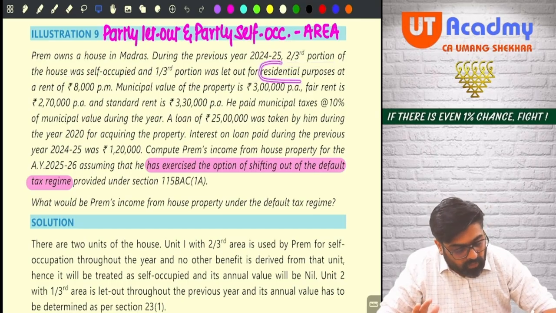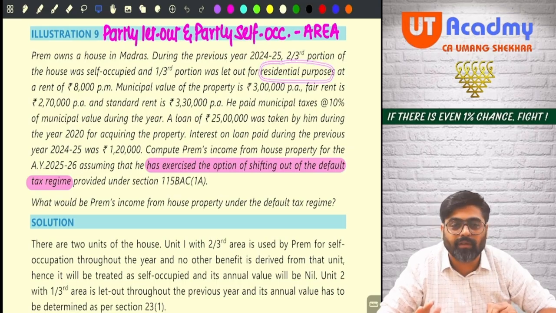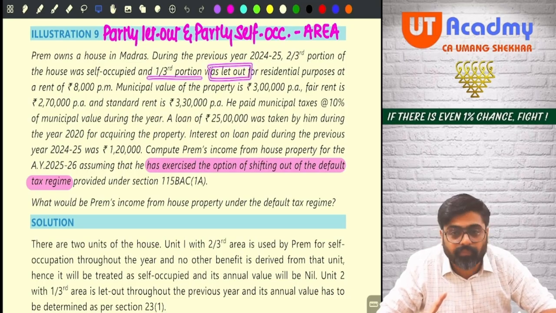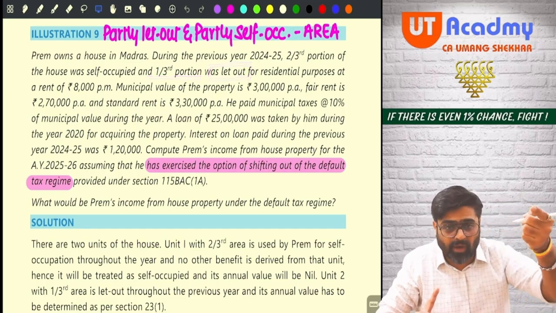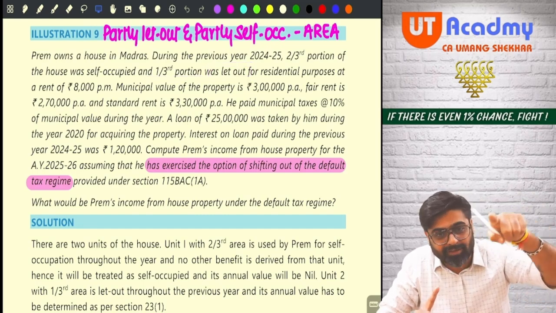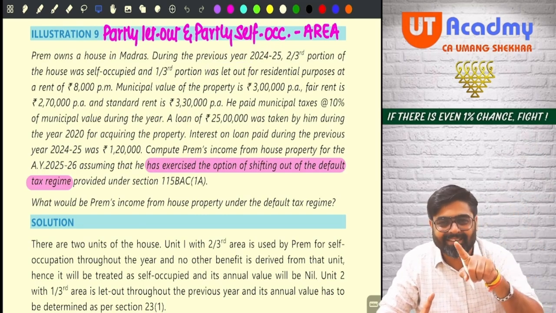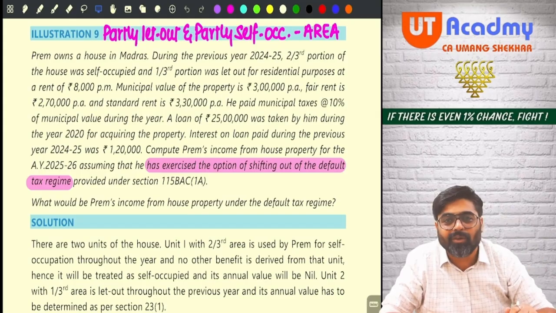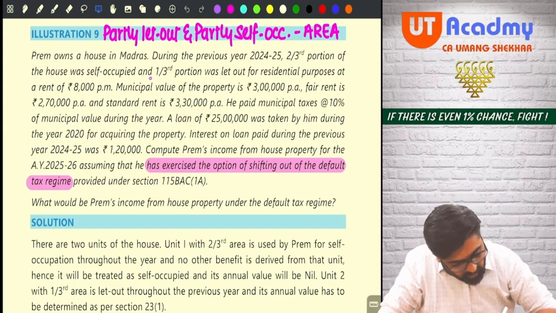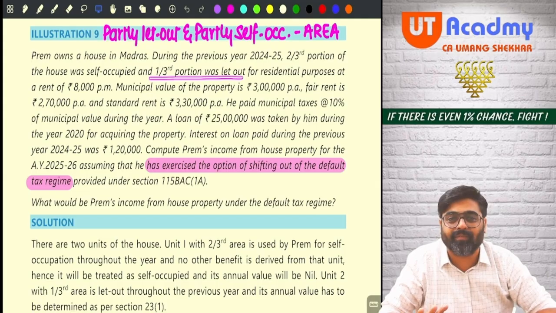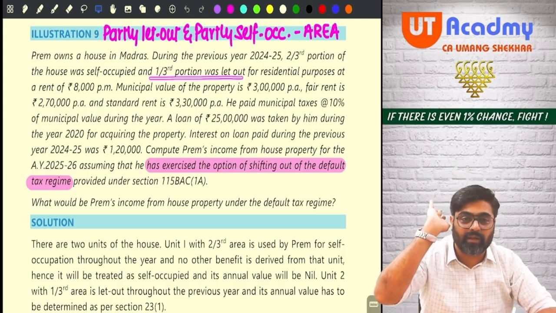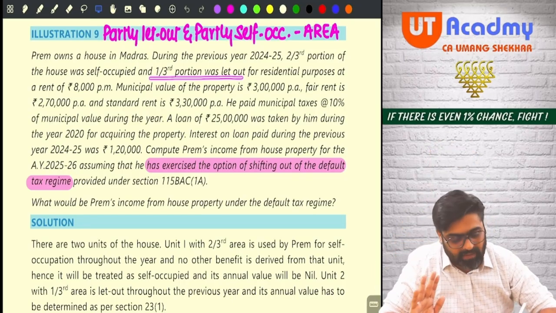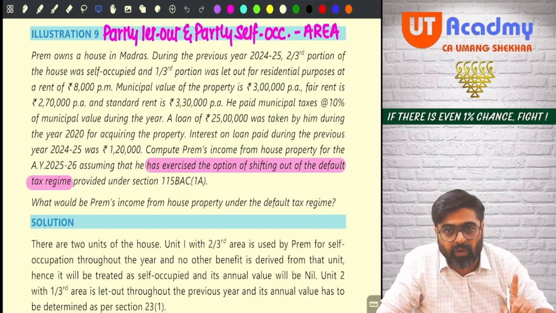Don't fall into the trap of this word, residential purpose. Before that, they are saying one-third portion was let out. And the person to whom you have given it, he is using it for residential purpose. Understanding? So sometimes it might happen that you think, oh my God, sir, this one-third was also a residential part, no? No. They're clearly mentioning one-third portion was let out. That's it. Now the person to whom you have given it is using it for residential purpose. Getting my point? Now, so this one-third is LOP, okay?